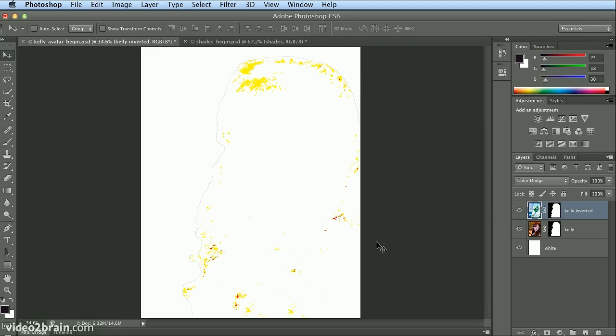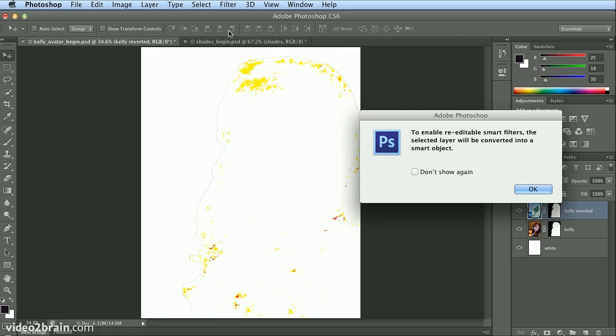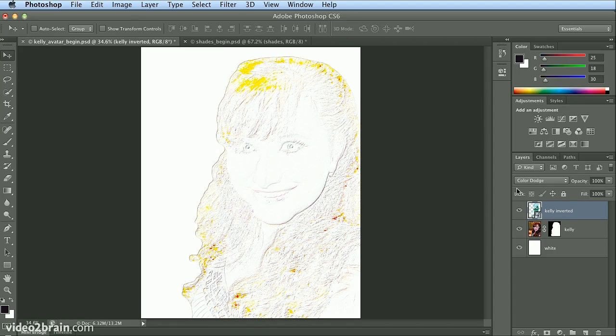But now we're going to turn what you almost can't see into outlines. I'm again going to do Filter, Convert for Smart Filters, so I can edit the Gaussian blur I'm going to apply next. And when I do Filter, Convert for Smart Filters, it flattened the layer mask that I had cut out, and now you could see a little bit more of the textures, my eyelashes, the tip of my nose, my mouth, the jawline, and the hair.